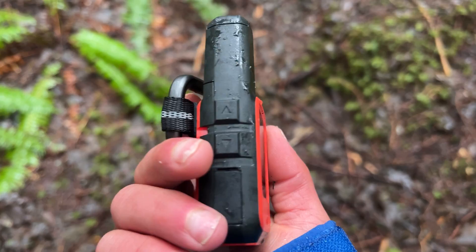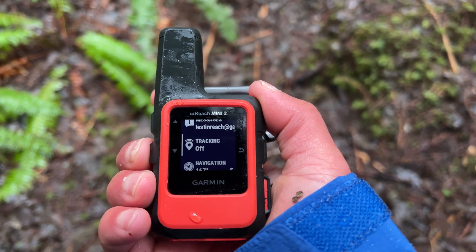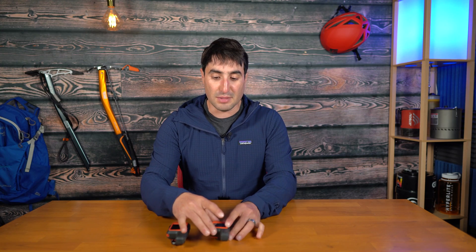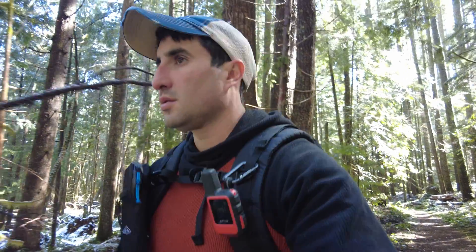If you're into multi-day backpacking for five-plus days, the Mini 2 is awesome because it's going to keep you covered without needing to charge it again. The Mini 1 didn't last as long, and if you're hiking in the Pacific Northwest under tree cover quite a bit, it drains a whole lot faster — I can get at least four or five days out of the Mini 2 in the same conditions. Also, the Mini 2's battery stays charged a whole lot longer than the Mini 1 while it's in the off setting, so the battery isn't depleting over time just because you're not using it.